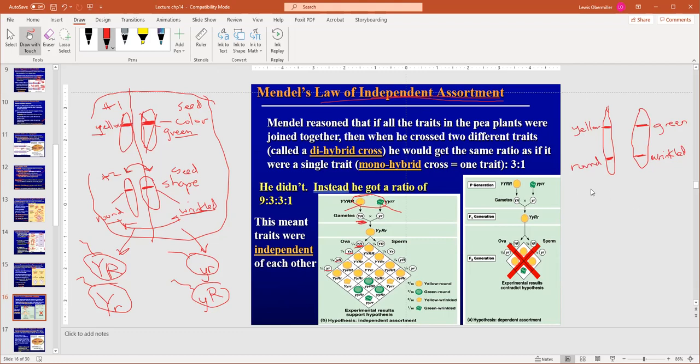Okay, so we know that it's going to go through meiosis, and it's going to go through division, and it'll make a gamete. And that gamete is going to be yellow, and it's also going to be round, right? And this one is going to be green and wrinkled. Now, this could also flip on the metaphase plate. What happens if it flips?